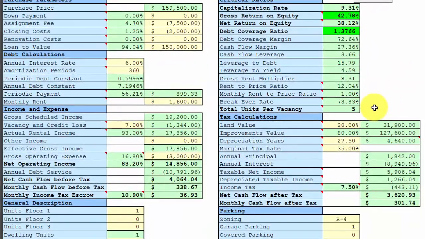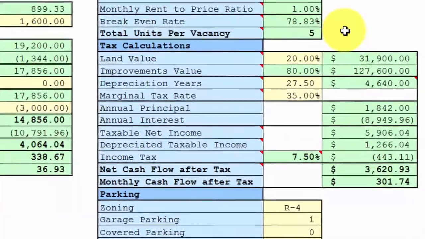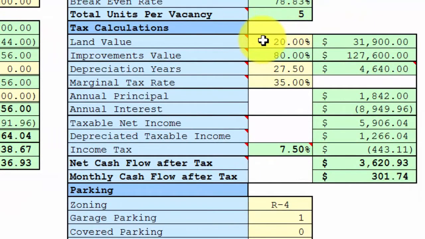There are sample tax calculations. You specify the percentage of the purchase price which is allocated to the land value. The remainder is the improvements value. This is what you can depreciate. For a residential property, depreciation is straight line, 27.5 years.